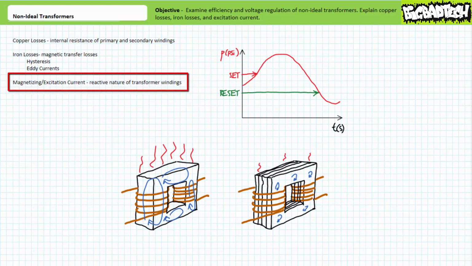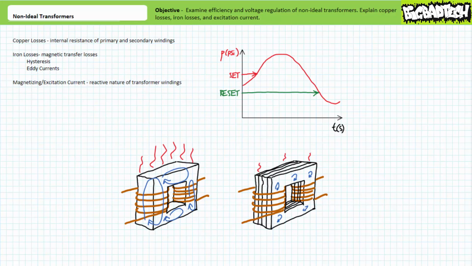Finally, given a transformer requires magnetism to operate, it stands to conjecture that it may necessitate the consumption of a certain amount of reactive power to accomplish this task. Recall that reactive power is the cyclical exchange of power between the source and a circuit necessary for the proper operation of reactive components like capacitors and inductors. This different dimension of power can be accounted for as an additional amount of current called the magnetizing or excitation current drawn in excess of load requirements.